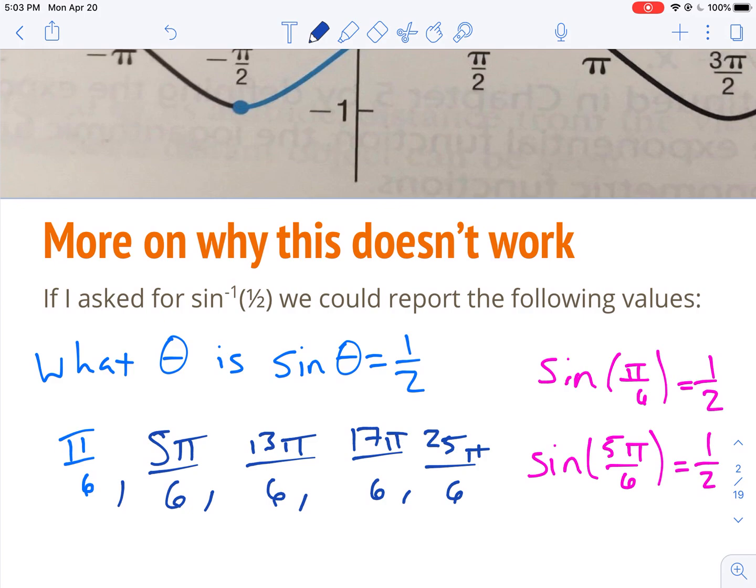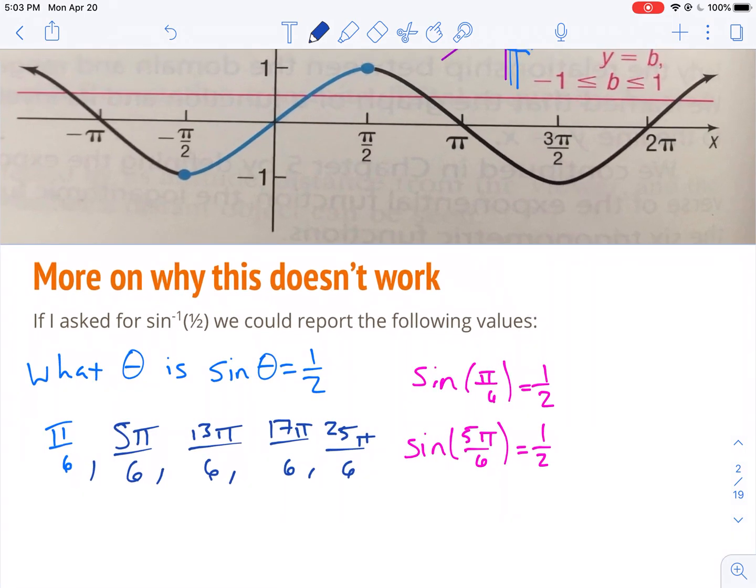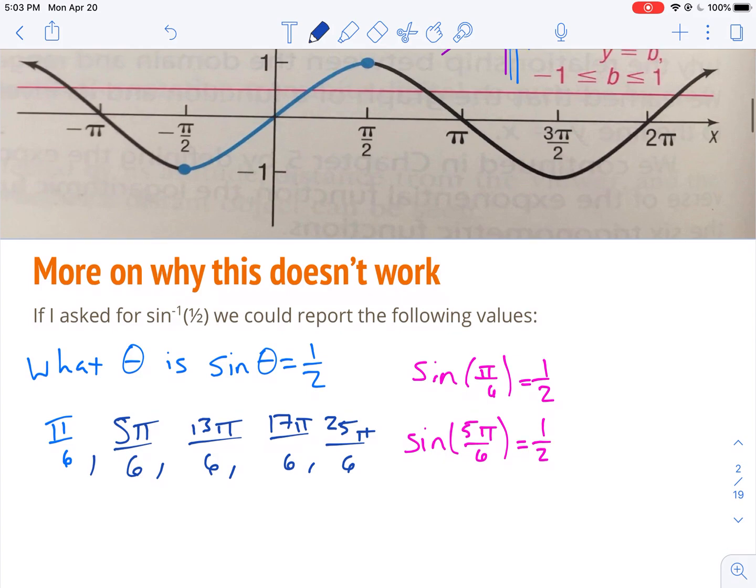So if I asked you what is the angle that fits this, there are so many angles here. I can't just go through and type out all these angles over and over. It would take me forever. Honestly, you would be going for infinity because it would be every single angle. This is cyclical, so it goes on forever and ever. So I can't just say it this way. I have so many different values it could be.